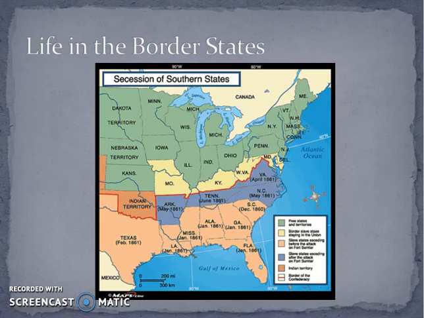So finally, Lincoln has to send in military while he's trying to fight a war. He has to send in military to Maryland to guard all of the sites that had military value, ports, places like Baltimore, and things like that. And he basically institutes martial law. So martial law is when the military commanders are now in control of your rights, and your freedoms are going to be temporarily suspended.